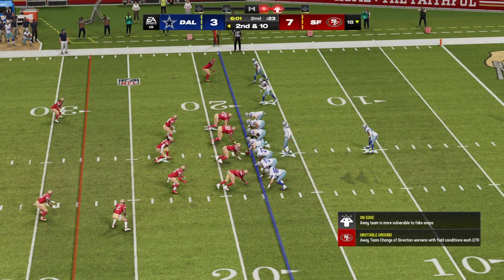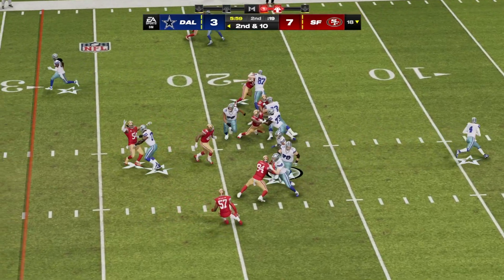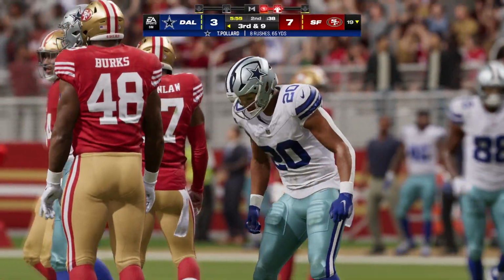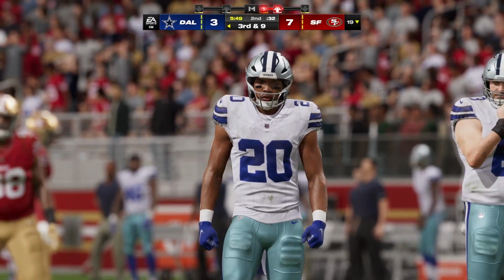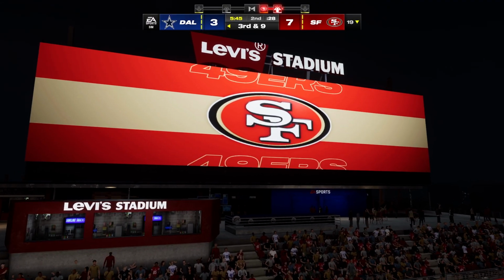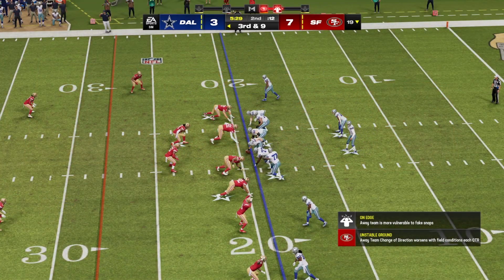So now 2nd and 10 after the incompletion on 1st down. They run straight ahead here with Pollard. They do get a yard there, but only a yard. Leaves them with 3rd and 9 looming. Well, that's a good start to this drive on the defensive side of the ball. They force the incompletion on 1st down. Then you're able to shut down the running play on 2nd. Yeah, I wouldn't be surprised now. A little bit of pressure going at the quarterback in an expected passing situation.